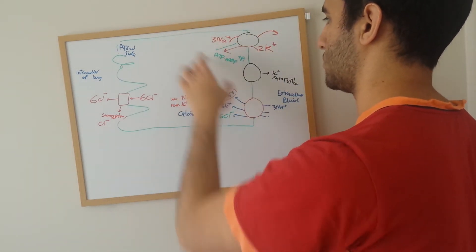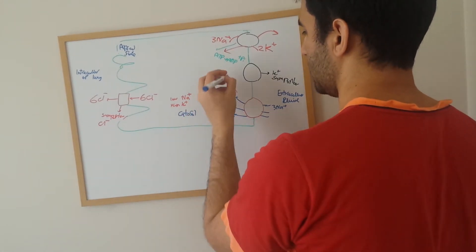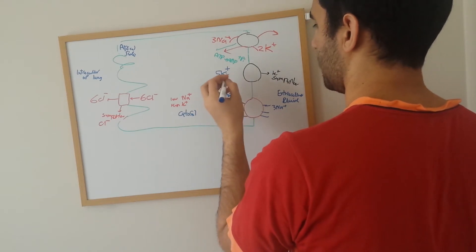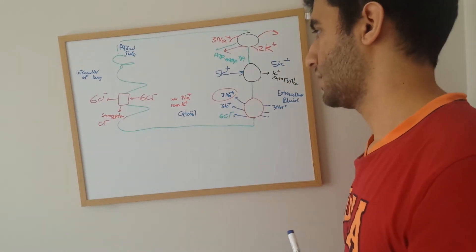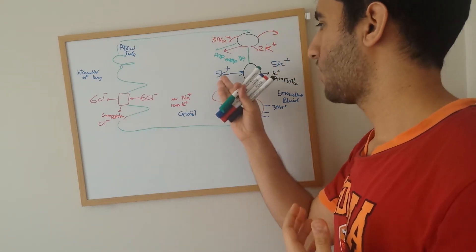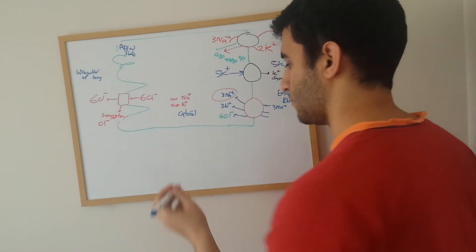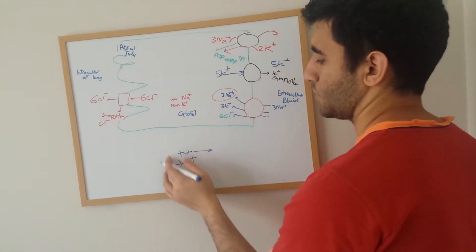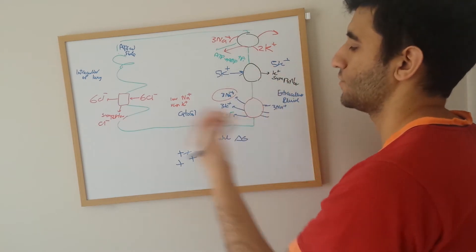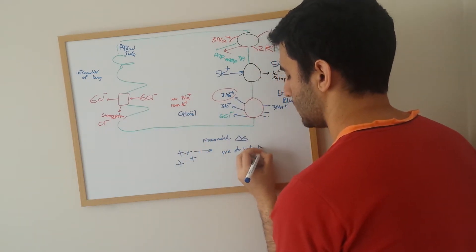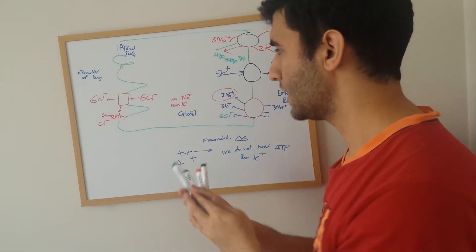We have 3 sodium out, we still have 2 potassium inside, and we have 3 potassium inside total, so we need to get that 1 out as well. We don't want to build up too much potassium here. So we have 5 potassium that would be symported out to here using this potassium symporter. The energy for this is coming from the electrochemical gradient, because we have built up so much potassium here. If you have too much positive charge, they want to repel themselves, and this repulsion energy gives you more free energy, it's favorable delta G. Hence we are getting the potassium out, so we do not need ATP because of the electrochemical gradient.